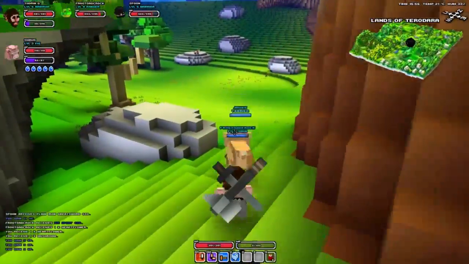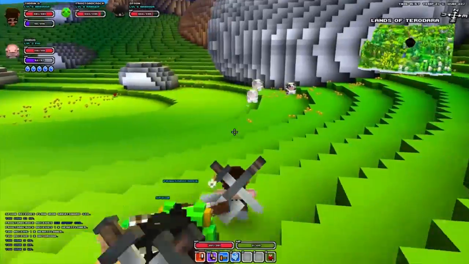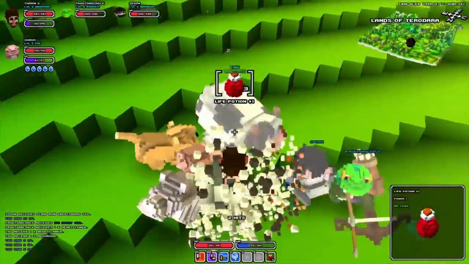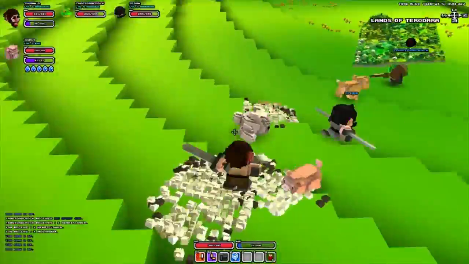So how are you guys liking Cuba right now? Is it as hard as you thought it would be? Oh, yes. Cows! Look at those cows. Kill them. Look at how fat they are. Oh wow, we're getting XP like a joke. Nice. Oh, there's a pony, too.